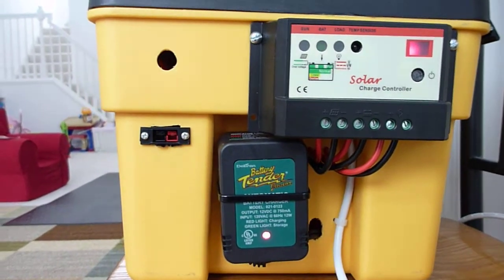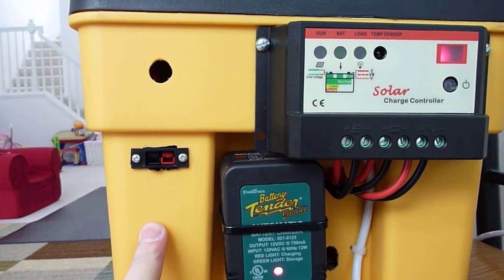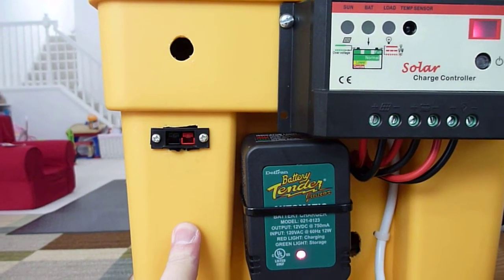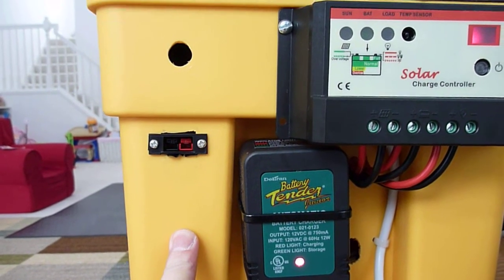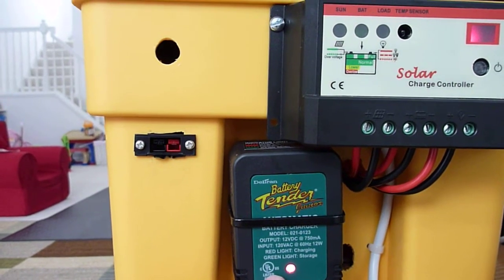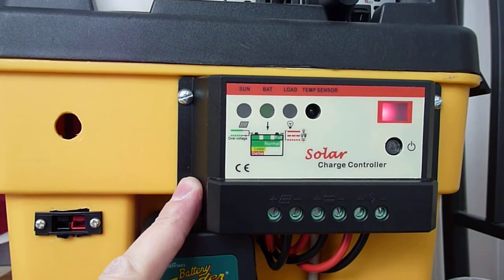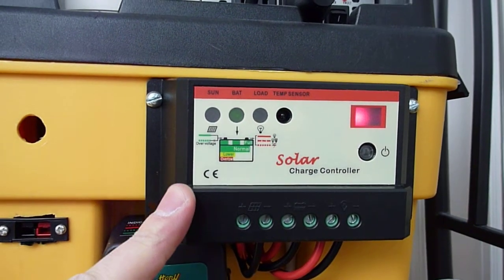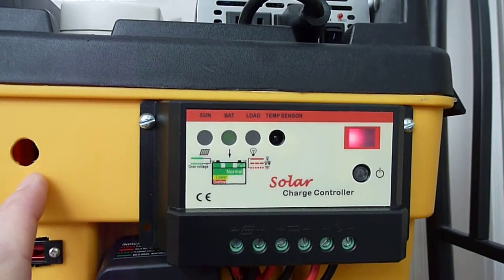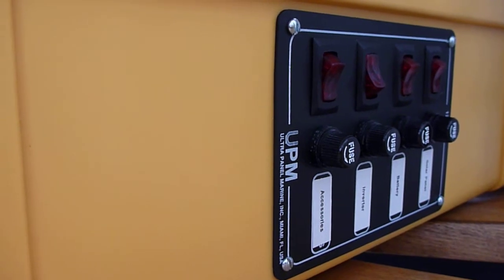Here is the other end of the power box. It's got a battery tender charger so that if I'm actually using the power out of this box to run a cable modem for internet access and my wireless router, and if for any reason the panels don't keep the batteries charged, then the battery tender kicks in and tops them up. The Watts-Up meters require independent power so they can keep their stats and figures; I've got a separate solar charger and a separate panel keeping those running. On the back of the box I've got a little 12 volt panel — used often in yachts — so that all the connections, panels, and controllers can be switched off and are fused for protection.